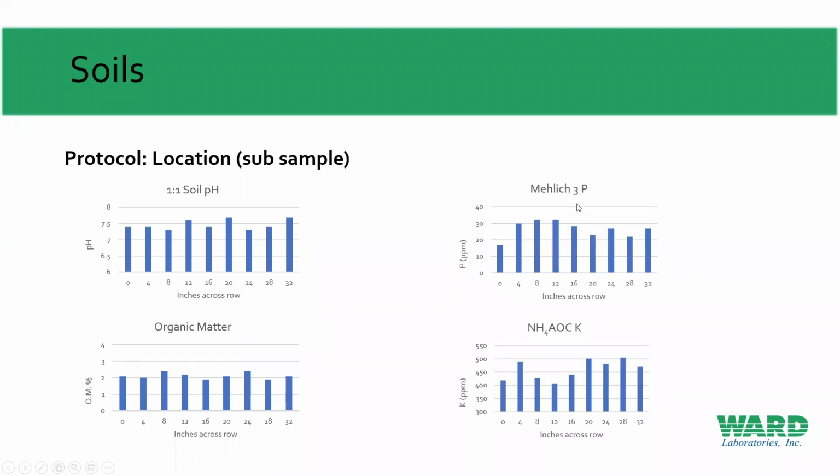Let's check out Mehlich-3 phosphorus and potassium. Oh my goodness! Look at all this. Look at the difference as we go across that. We're down here at 17 parts per million phosphorus. We're up here to 31, 32 parts per million phosphorus. There's going to be a lot of decision making if you have those two tests in the same area. Once again, you can see with the potassium test the same pattern.